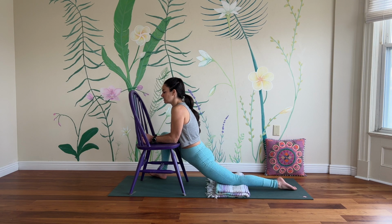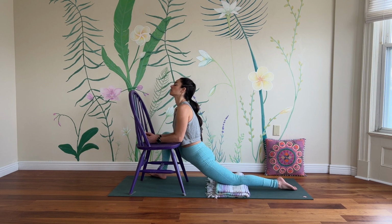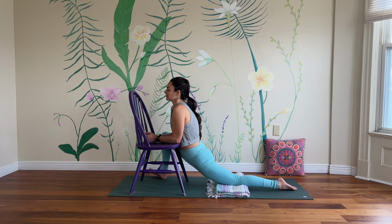Allow, again, the breath to settle. It's all about the full body breathing. That's how you're going to find the appropriate stretch, the ease, and the relaxation that comes. Just one more breath cycle.